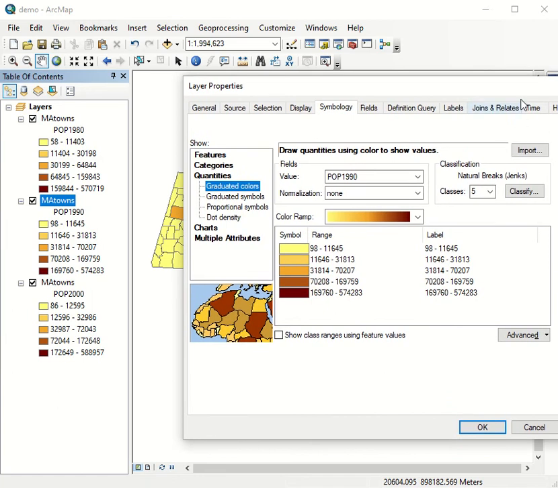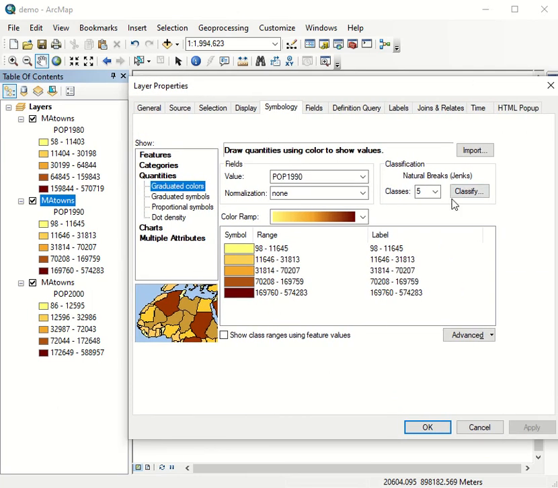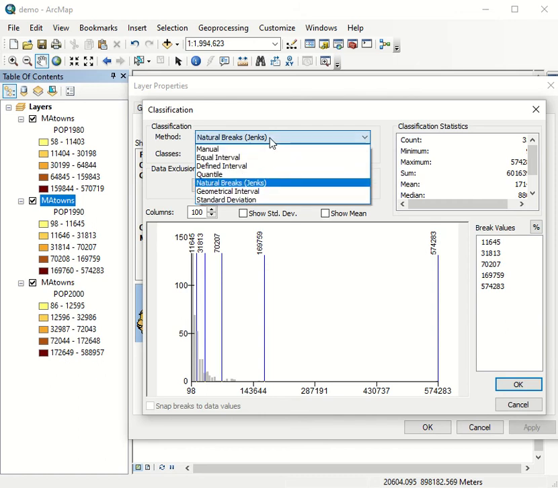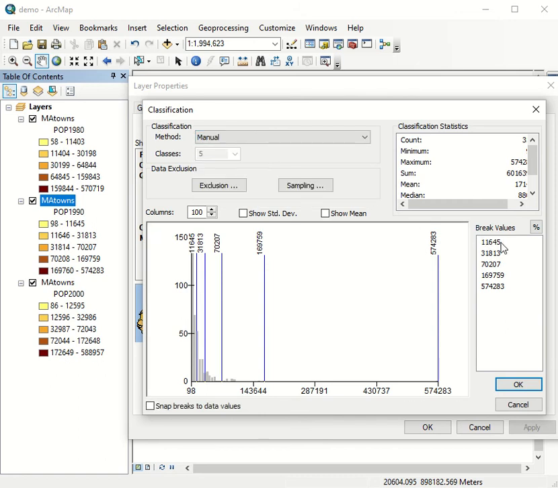So one way to do it is to click this classify button and change the method to manual. And here you can manually change the break values. So instead of 11,648, we could do 11,403. And I'm taking that number from the threshold value in 1980. So instead of 31.8 thousand, we're going to do 30,198.